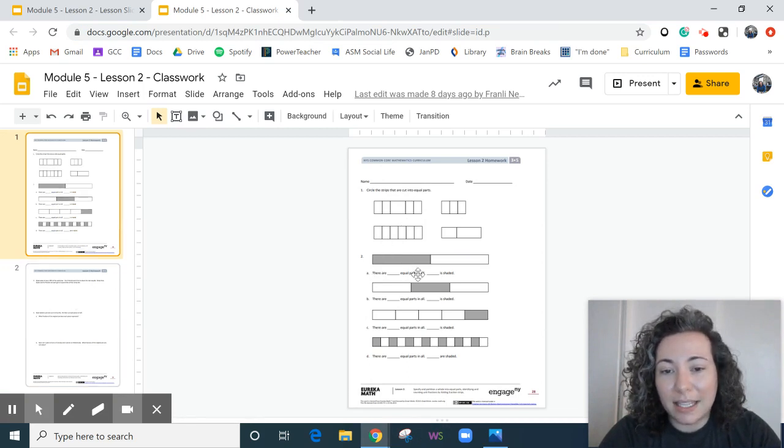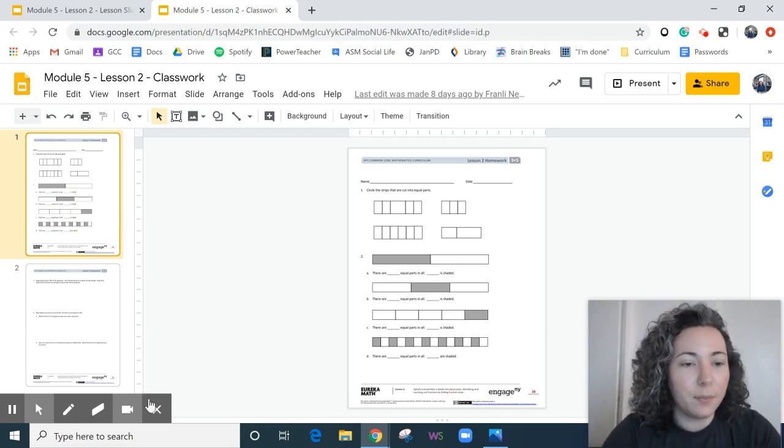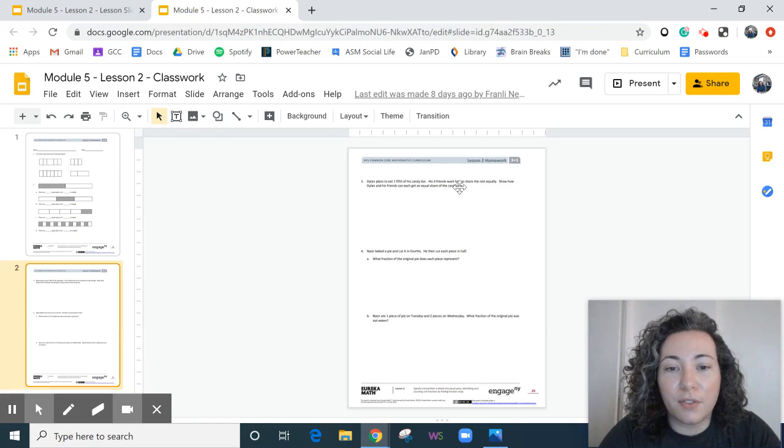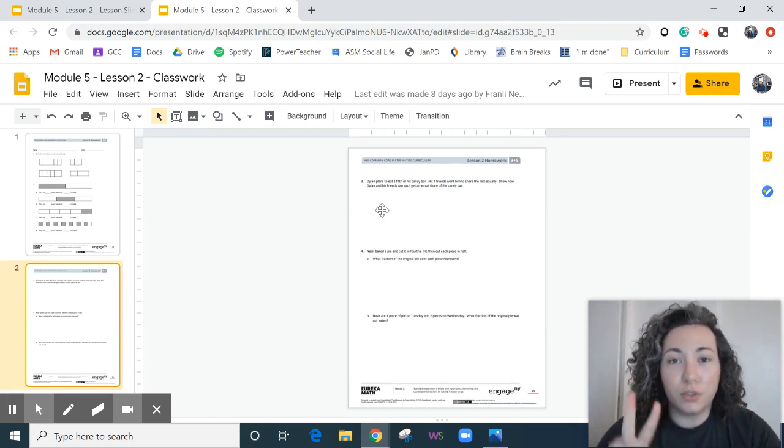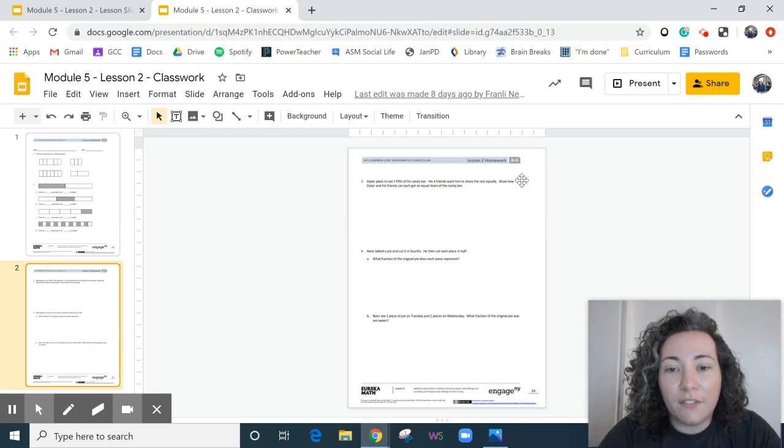And then the second one has some different word problems. So read carefully, underline, draw, and then solve. And then a final reminder, this one right here is number 3. And then 4 has 2 parts, 4A and 4B. So keep in mind that all of the second part of the second page goes together.